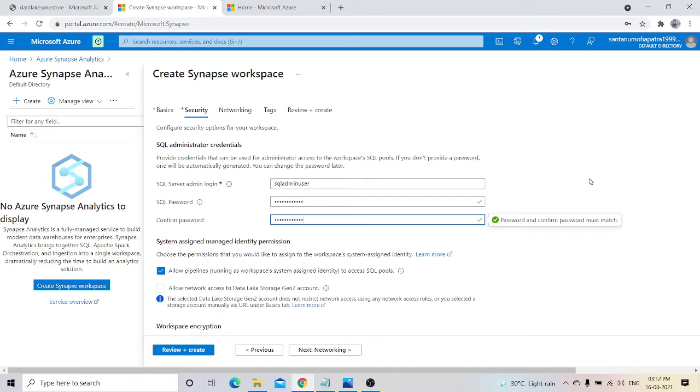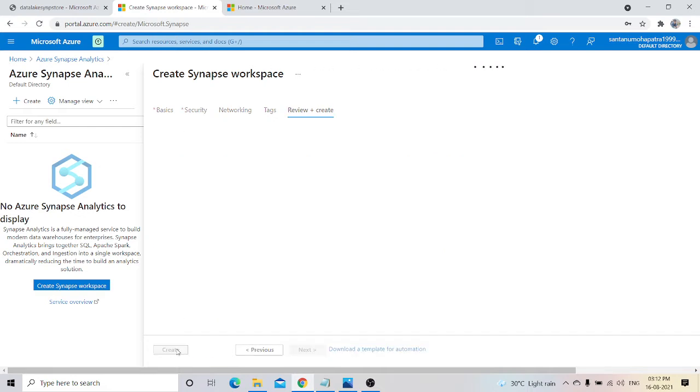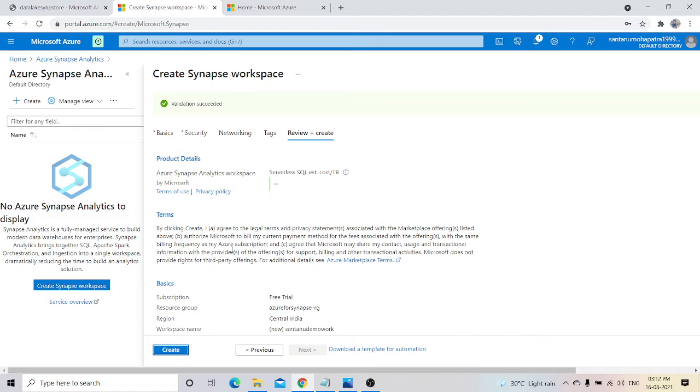So after the password, you can see that the password and confirm password must match over here. So there we need to hit on review plus create.